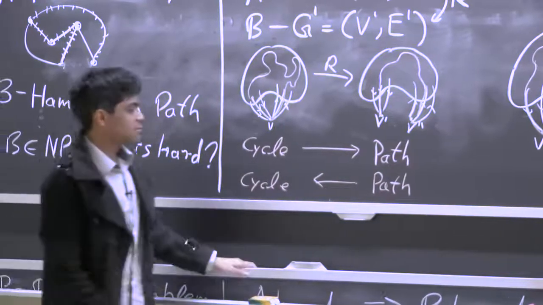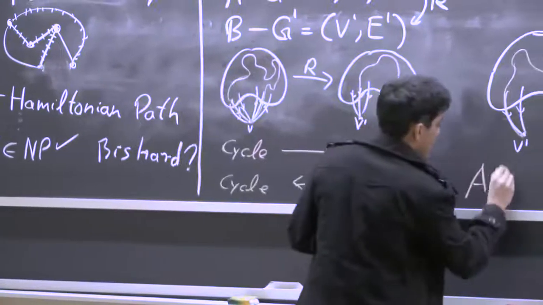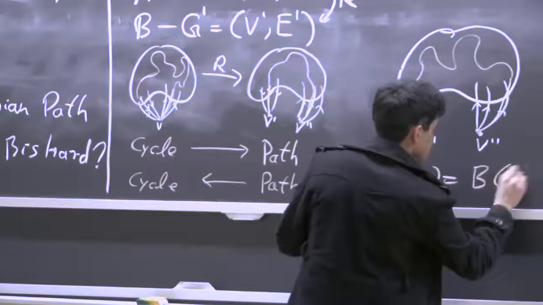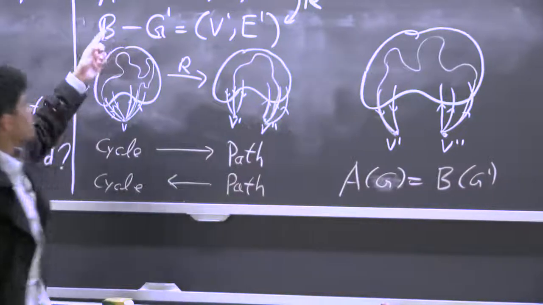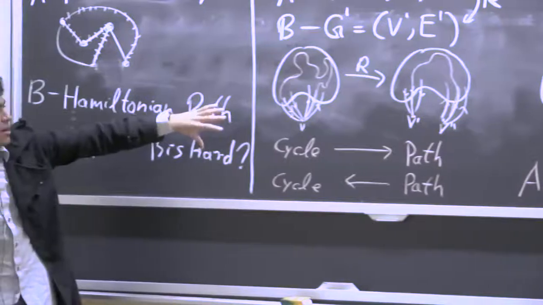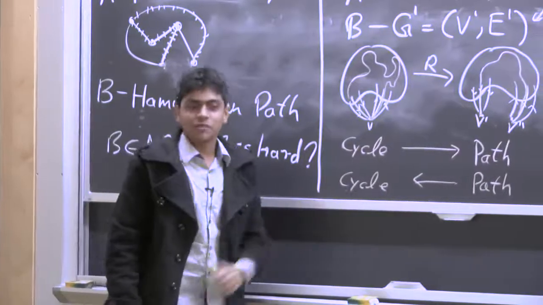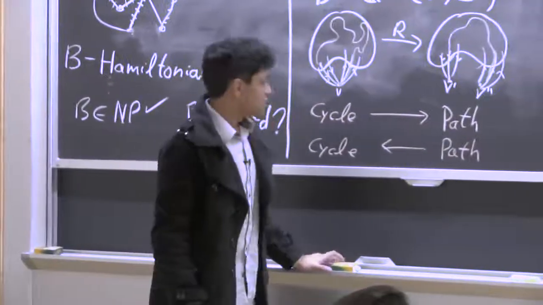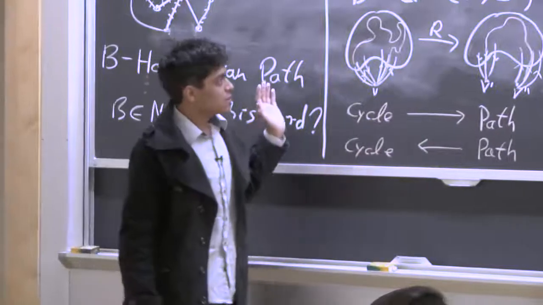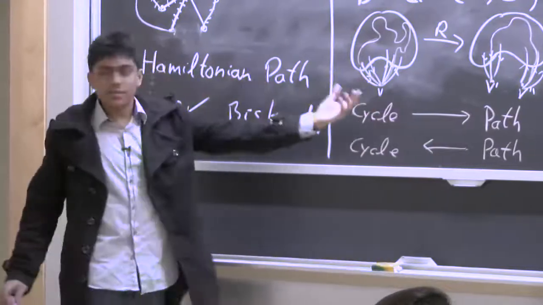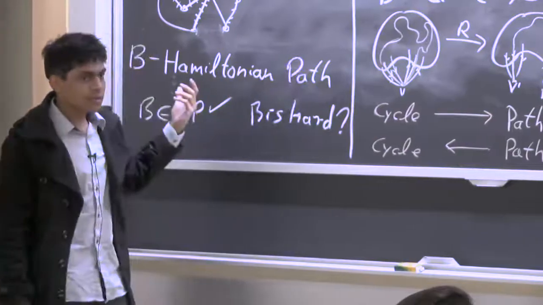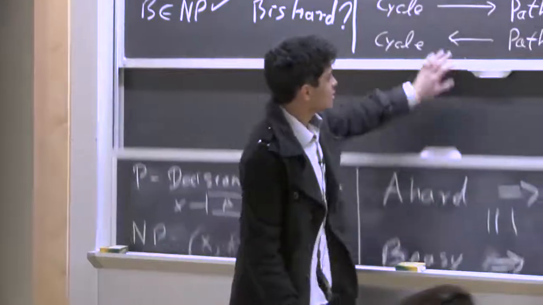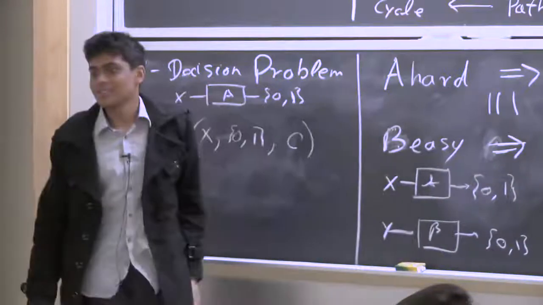So now what we have is previously what we had, right? So now we know that A of G is equal to B of G dash. So G dash was its transformation. Also notice that the transformation was just splitting apart a vertex, so depending on your representation of your graph, it'll take something like constant time or linear time, polynomial essentially. So you get a polynomial-time reduction. After reduction, you show that the answer to the reduced problem is the same as the answer to the original problem, and that means that this is also an NP-hard problem by the argument given here. Okay, questions? Does that make sense?